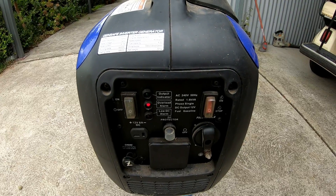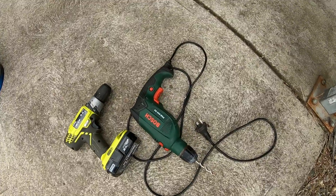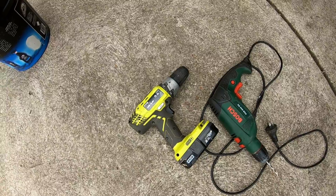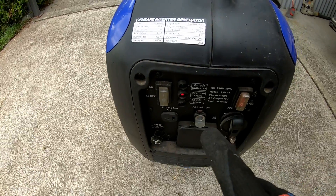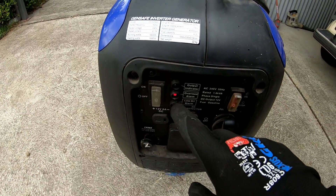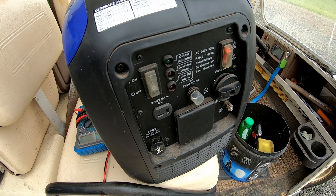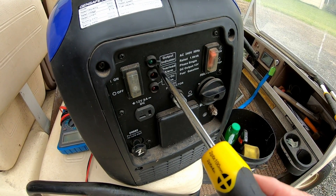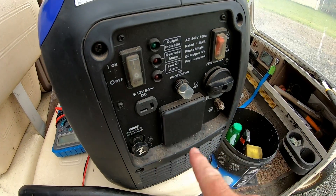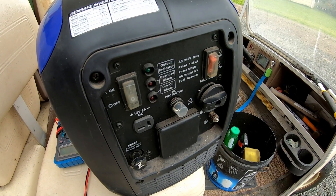What I have is my power drill which I'm going to plug in, and then I'm going to use my battery-powered drill to spin this in reverse. That should send a current back into the generator and may just kickstart it and get rid of this fault. Well, that didn't work at all - the light stayed on and there's no green output indicator light either. Since there's no reset button on the front panel, I'm going to take some screws out and take this panel off to see what lies underneath.